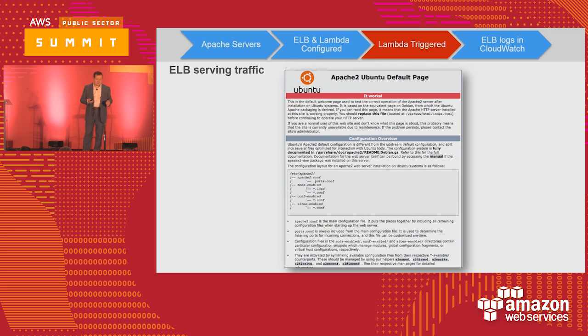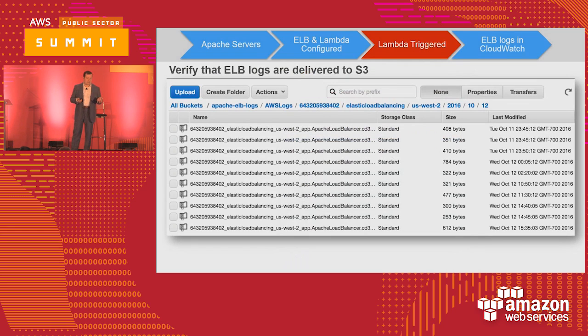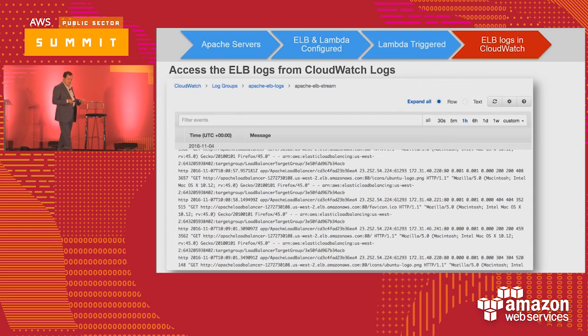And so then we go to this web page here. That generates some logs because we've gone to the web page and generated some access logs. And we verify that those logs are now indeed in S3. They get delivered in a minute or so, basically, to S3. And then we go into our CloudWatch logs console. And now not only are they in S3, they're actually in CloudWatch logs as well. So that's great. So now we have centralized logging all set up.